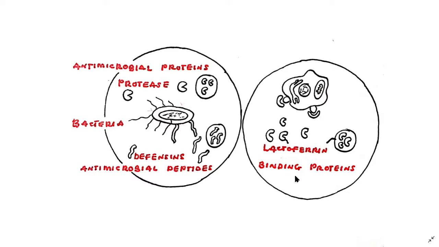And finally immune cells can also use binding proteins. Binding proteins are often important players in the innate immune system because they competitively bind to proteins or ions that would have otherwise been beneficial to bacteria or viral replication. An example is lactoferrin which is a binding protein found in mucosal membranes.